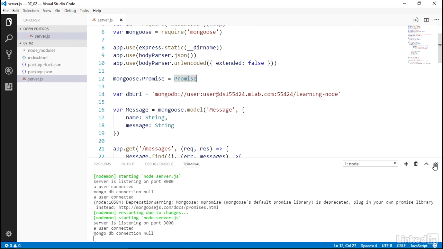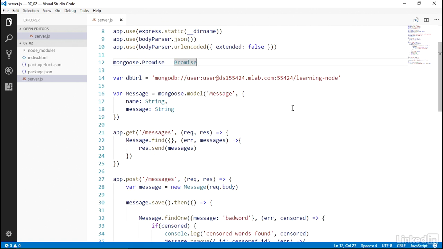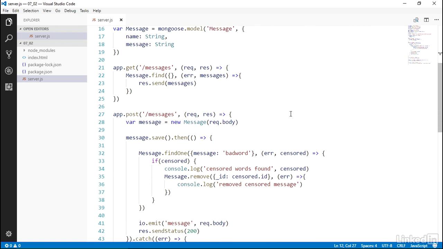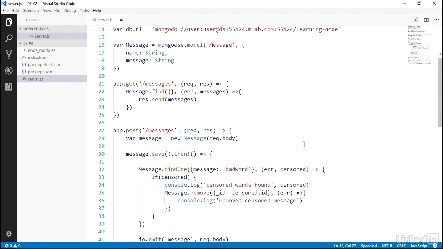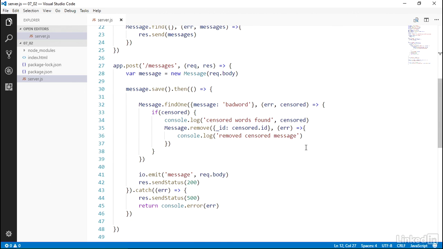Now that we've taken care of that warning, let's move back to promises. So we can see that save message still functions the same way, but there isn't much improvement in the look of our code. We still have those nested callbacks. To solve this, let's look into dependency chains. This is where promises really shine with respect to clean code.